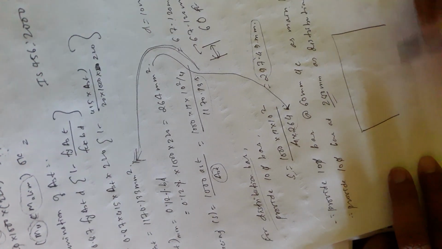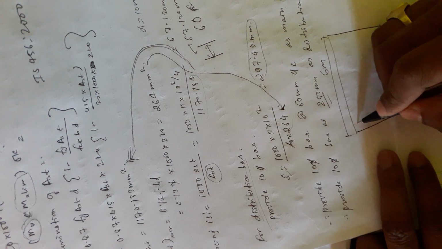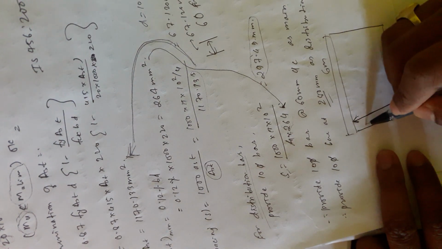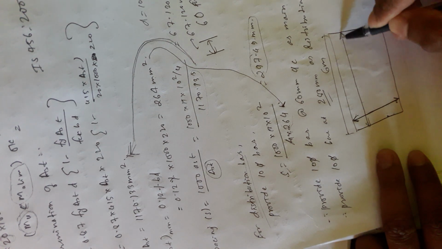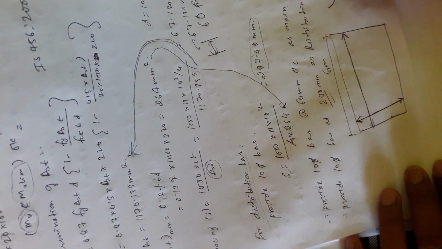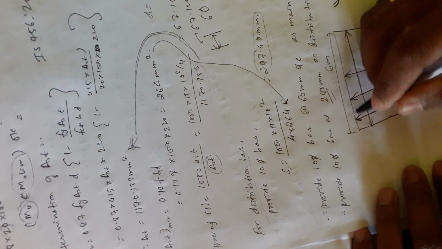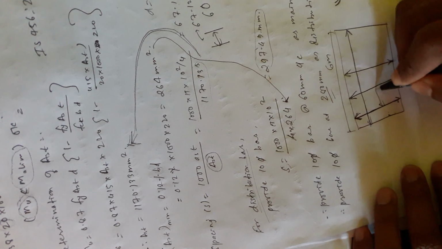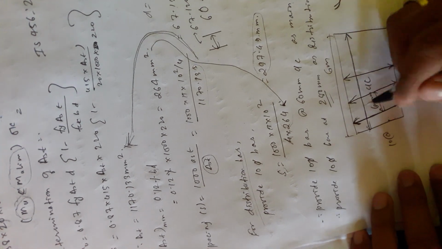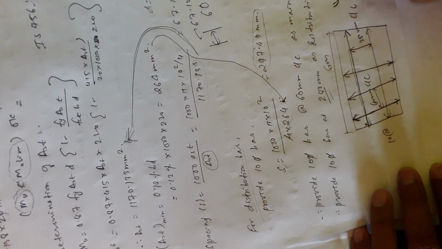So in the figure it can be simply done like this. This is the effective length of 6 meter. The main bar should always be in the short span, and the distribution bar should come after, because if we keep the distribution bar or longer section first, then there will be a chance of deflection, and it will deflect throughout. Sagging or hogging moment will appear. So at first you need to keep rebar at the shorter span, which is also called the main rebar. This main bar is kept at 60 mm center to center with diameter 10 mm, and the distribution bar is kept at 280 mm center to center with 10 mm rebar.